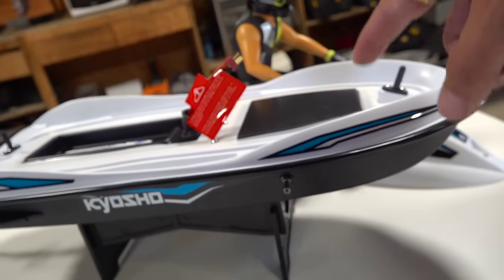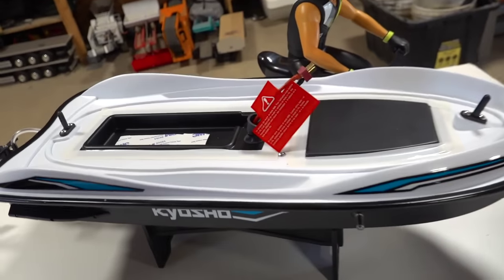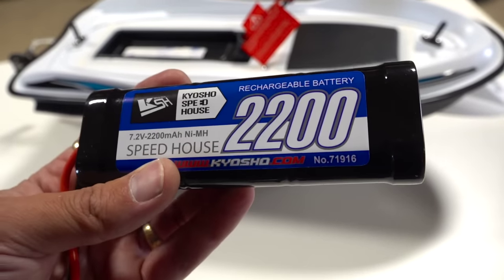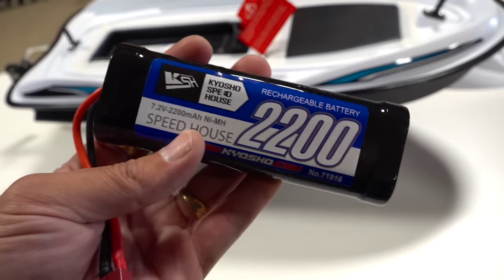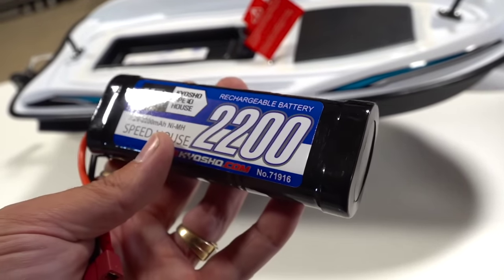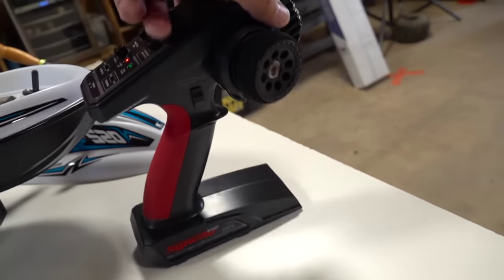So if you want to switch this ESC over to LiPo mode, you can do that because it does support a 2-cell LiPo. So here's the battery that it comes with. This is the reason they send something out like this with, I would assume, is because it's safer than a LiPo. Lithium polymer can be very unstable if not treated properly. And nickel metal hydride, of course, if it's not treated properly, is also unstable, but way safer than using a lithium polymer. So they include this in there, so it really is a legitimate ready-to-run unit right out of the box, which is cool.